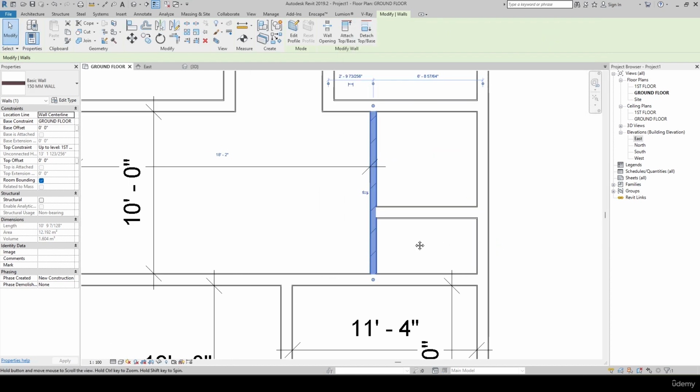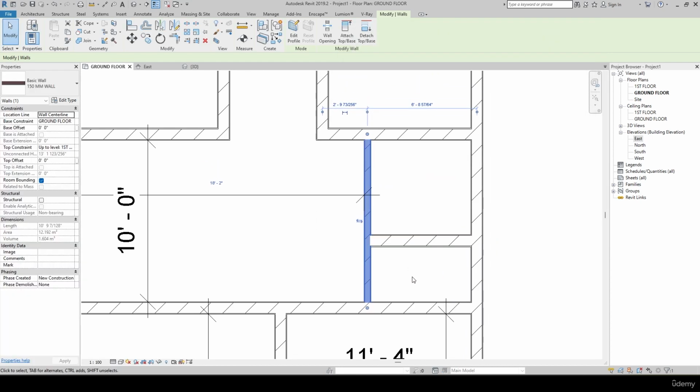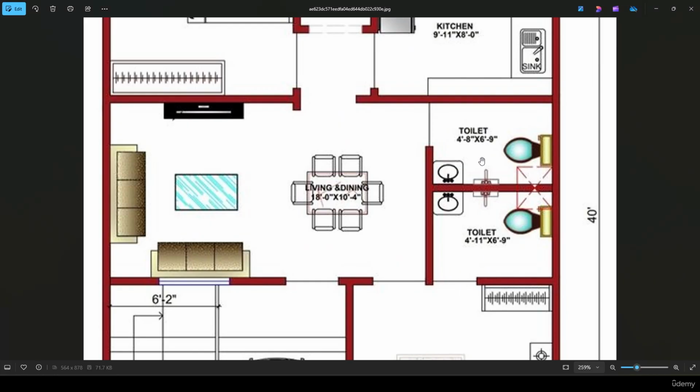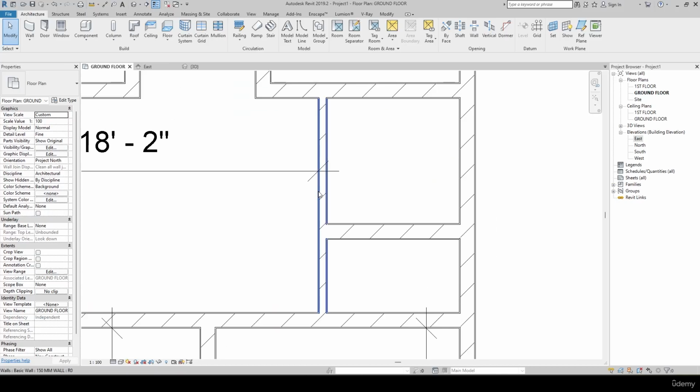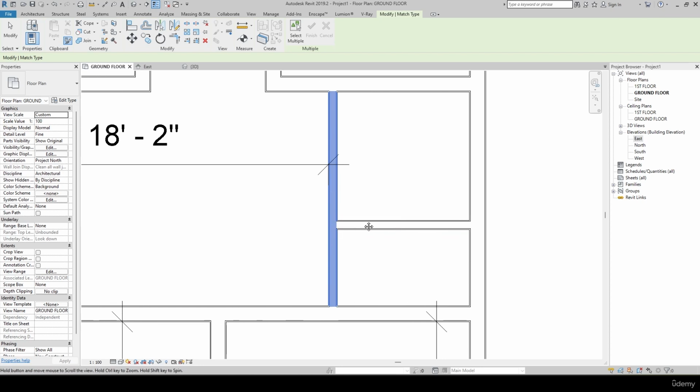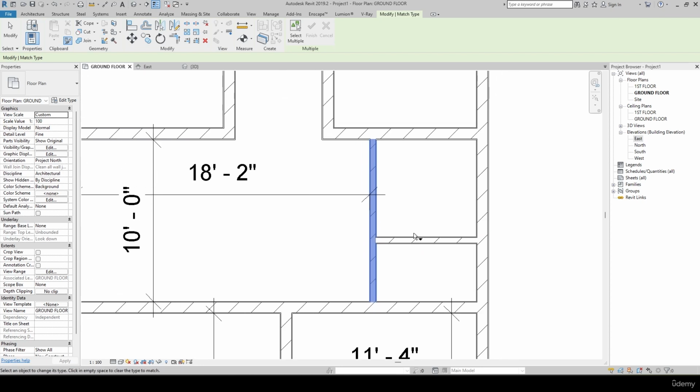Done. So now the same I need to do here as well. So I'll do one thing. This is the partition wall, that's only I'm reducing it here. So this I'll use the MA command, match. MA is the thing where as of now this is the 4-inch wall, but this is the 8-inch wall. So in order to make the 4 inch to the 8 inch, you select the wall you want to convert from the standard. Okay, as of now I've selected this, and see now the wall dimension has been changed, right?